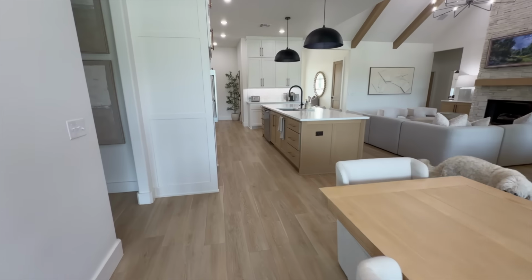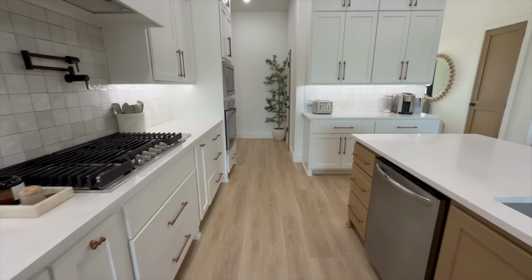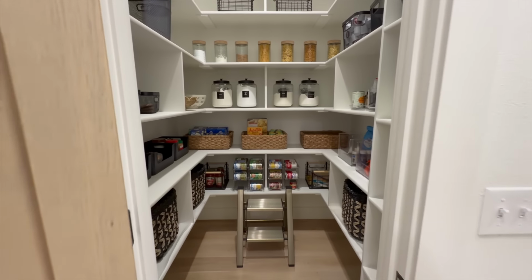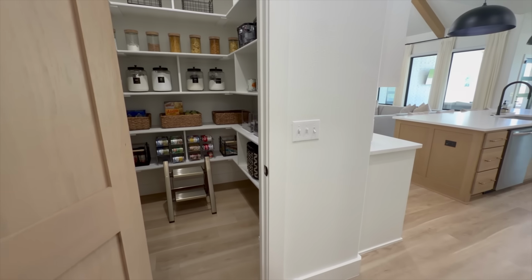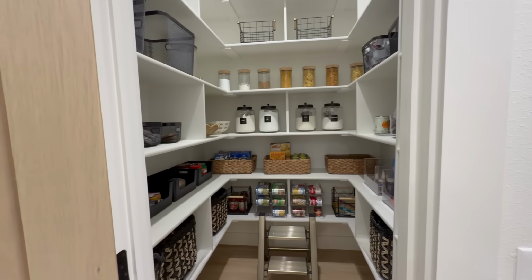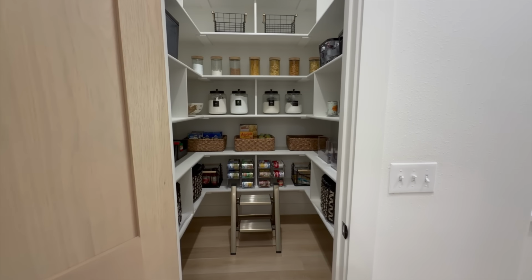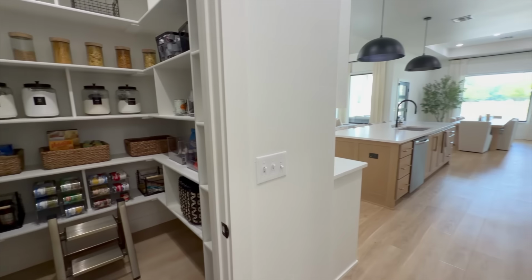We've kind of talked about the kitchen, so we'll head through there and I'm going to take you into the pantry, which should be our last stop. And here is the pantry. This is kind of Savannah's area. She keeps it very organized for us. She loves organizing. I don't know where she gets it from. When we come home from the grocery store, she loves to put things away. I can't imagine when she grows up and moves out, I'm going to have so much more to do because she just keeps things tidy. She'll rework it when it's not working well, but she's got this space functioning well.